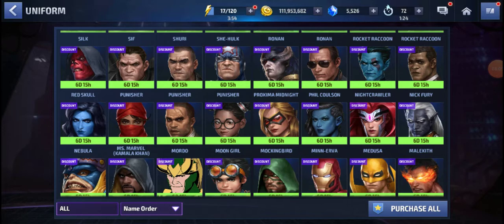Minerva's uniform is, I think, a must buy. I plan to buy that uniform. Without it, she's a weak character. With it, she's the best combat supervillain in the game. Well, probably right now with Molten Man, I don't know right now, because the thing about Molten Man, he still could be better, but nonetheless, Minerva with this uniform is a beast.